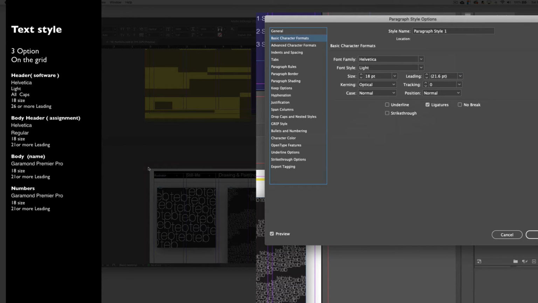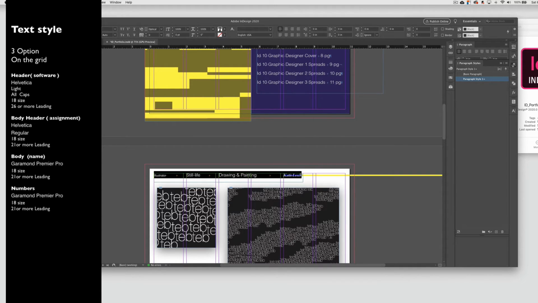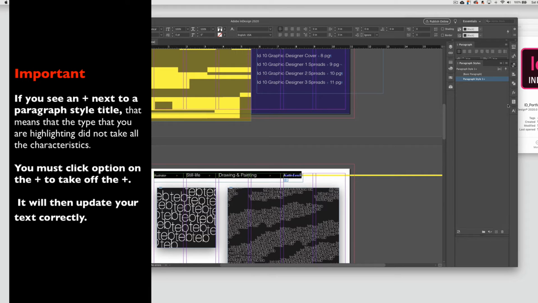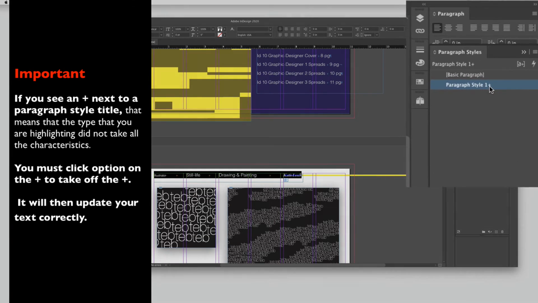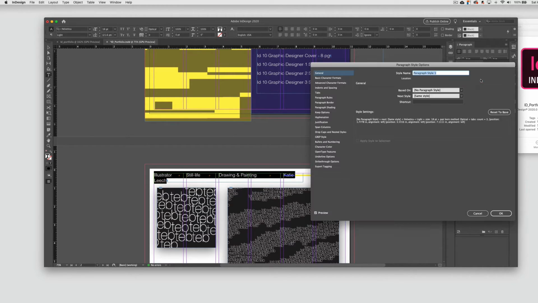So now that this is set up as pretty much Helvetica Light, we're going to have to make the rest into character. So let's make sure this is all selected, and actually there is no more plus. We need that plus gone. So you can do Command click, and it'll make everything the way it should. So now all of them are under the same format. All right, so we want to make sure that they're all selected correctly and that we put the right titles in it. So this is for headers. So we're going to do header.